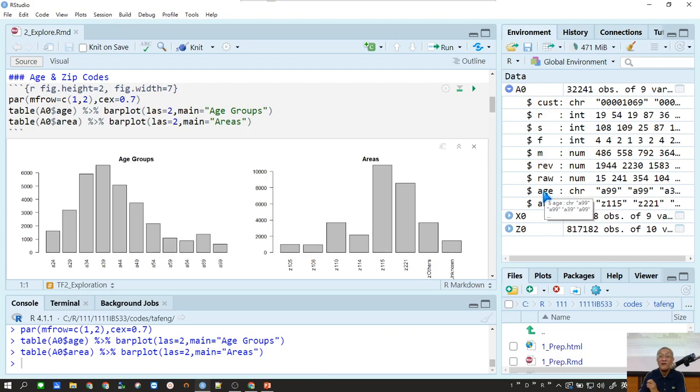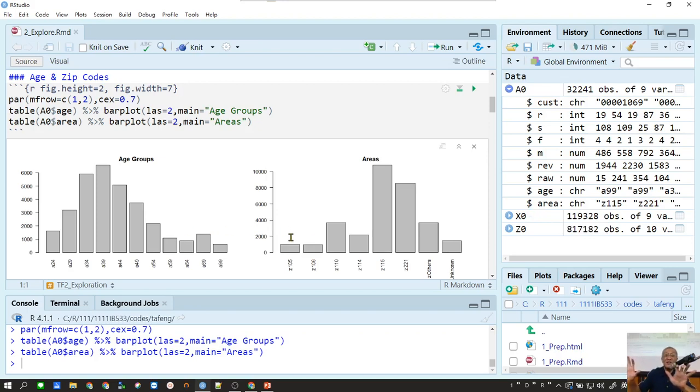The same as the number of customers? Yeah. So it's like 32,000, right? If I give you a 32,000 number, you cannot see anything, right? So the first thing you want to understand is to count. You count the different values within area. You count the different values within age, right?